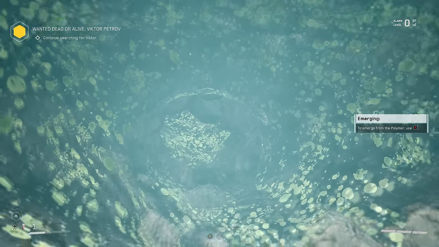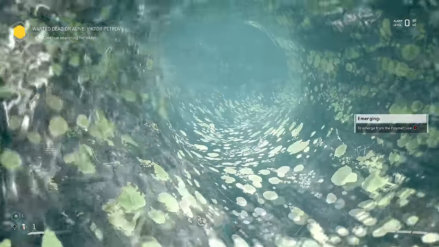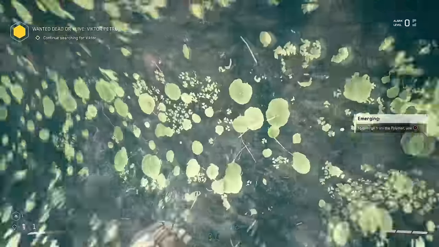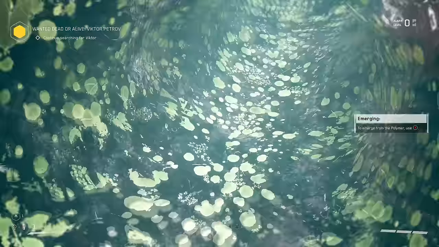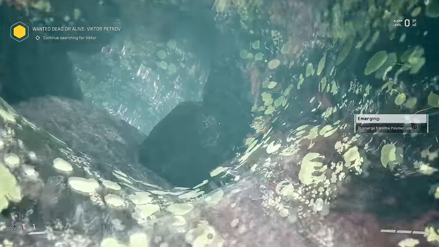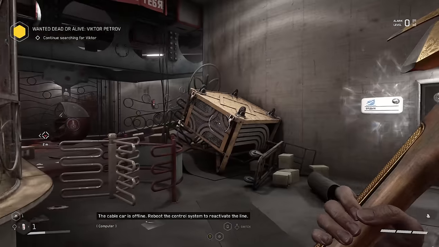Oh, that's weird. Oh, I don't like that. Don't like that one bit. So am I able to just breathe underwater? Is there like a meter anywhere? No? This is weird. I don't like this. Where are we gonna pop out? Victor, where are you? I will find you. Can I get out? Oh, hey, I made it.